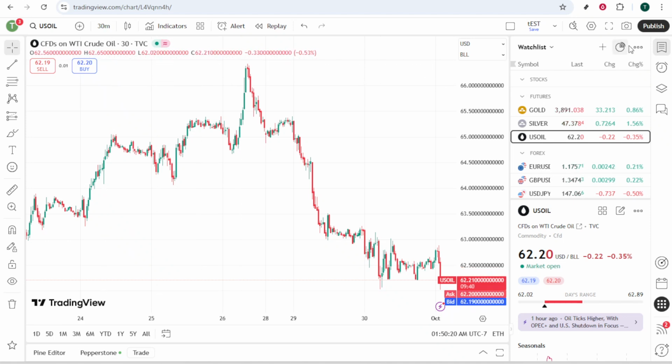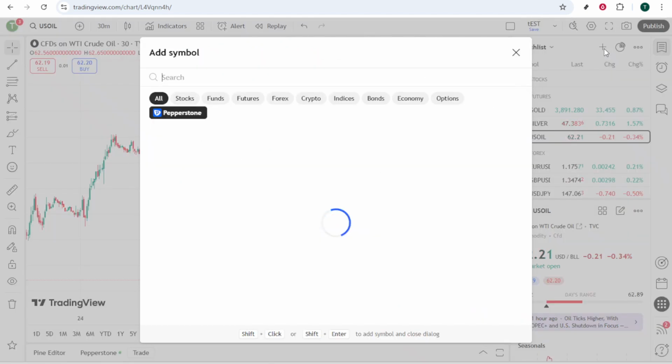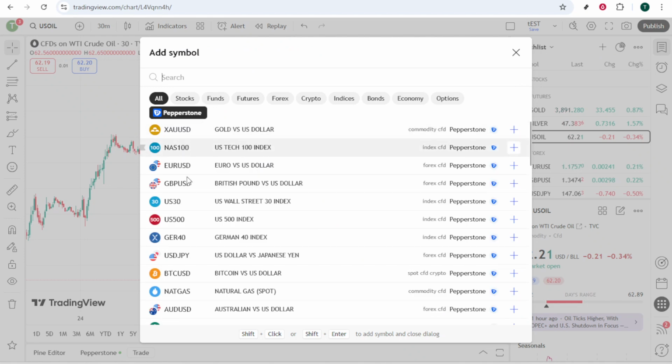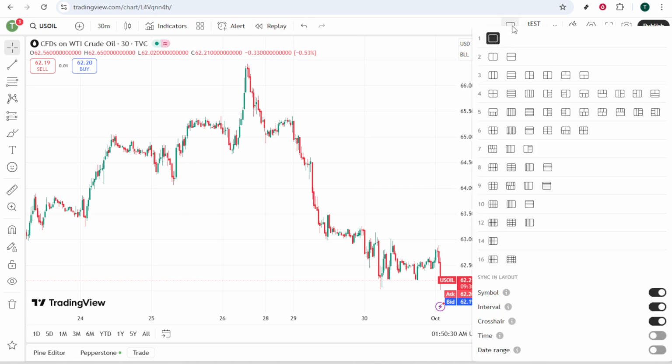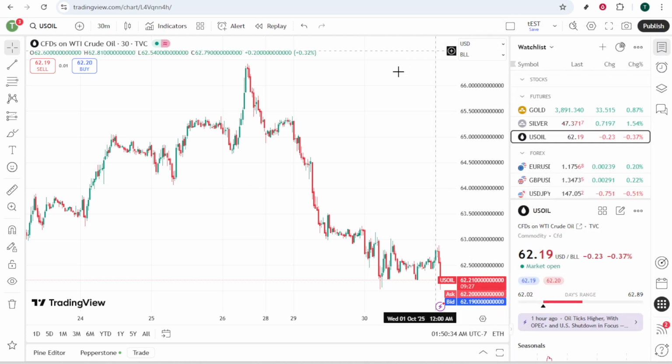Now that you've added your options to the chart, it's time to customize it for options trading. A good starting point is to change the chart type from the default line chart to candlesticks, or whichever format suits your analysis style best. This can provide a clearer view of market movements. Additionally, make use of the indicator menu to incorporate essential technical analysis tools. Popular choices for options trading include moving averages and volume indicators. These tools can offer meaningful insights into market trends.